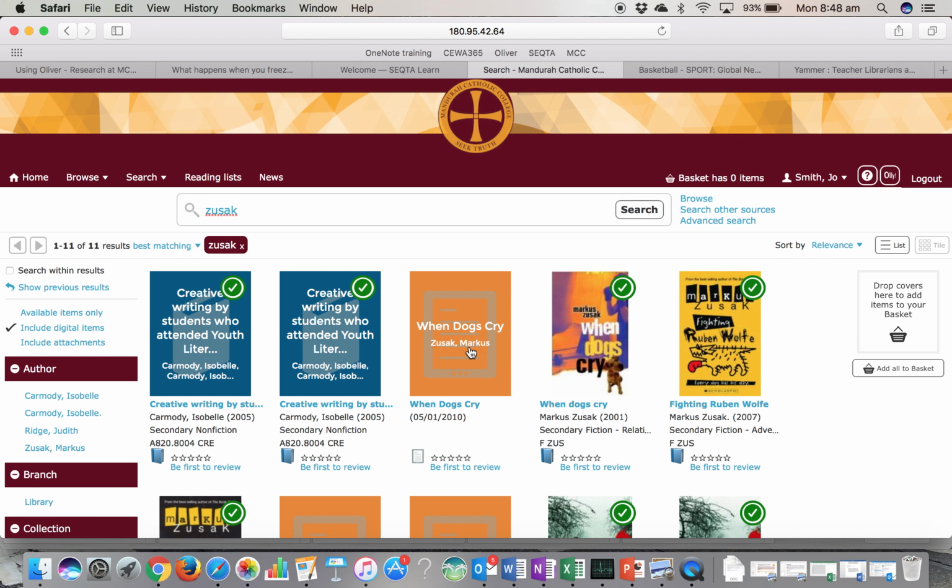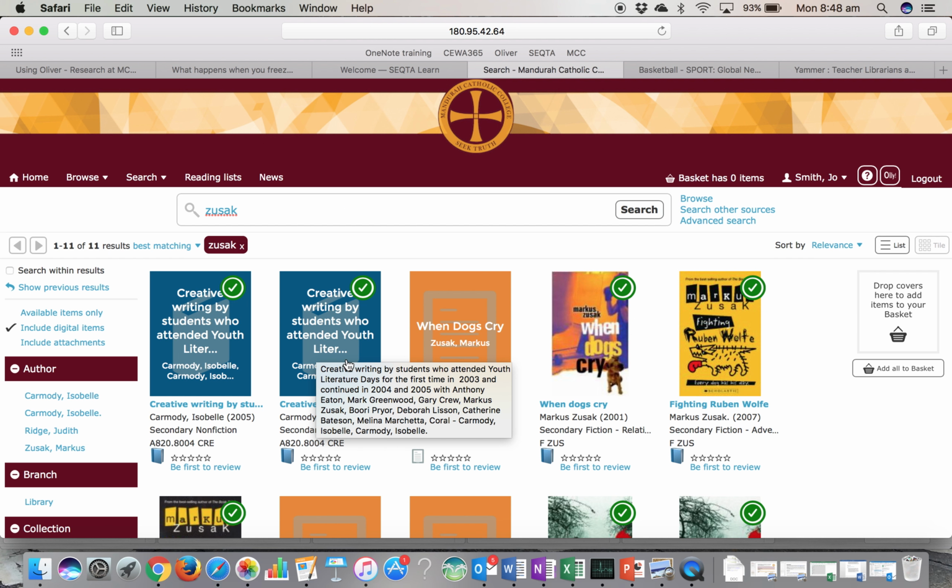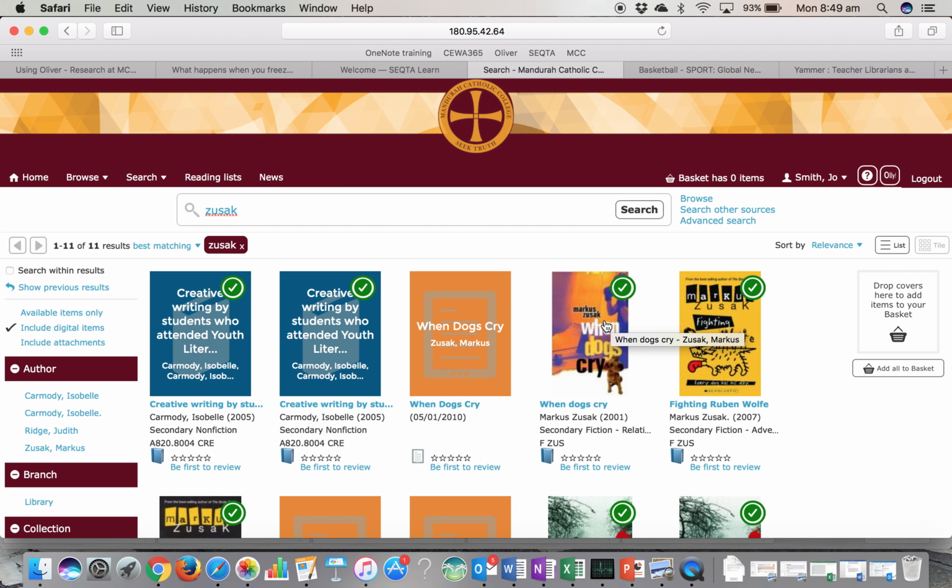Now here you can see we've got some books come up with a cover, some of them do not. As you hover over each of the covers, you get extra information. So we're looking at this and going, well, why has Markus Zusak popped up? Why has this come up here? But if we actually hover over, you can see that this book has got contributions from a lot of different authors in there, and Markus Zusak is one of those. Obviously, this one here is written by Markus Zusak. So if we click onto the book, we can get some further information about that book.